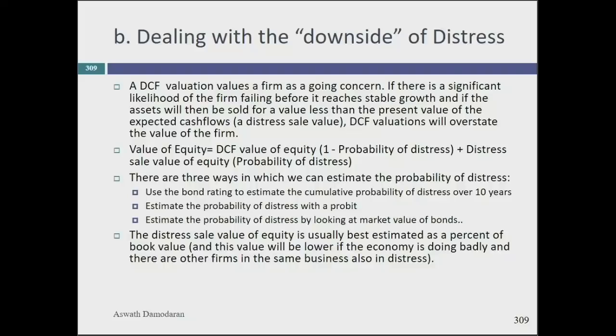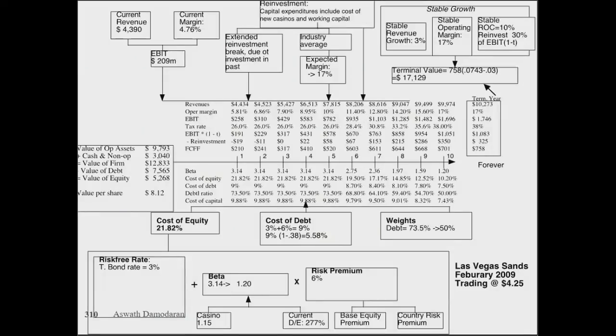And when times are good, people don't notice. And then 2008 happens. And two things happen as a consequence. One is you get the global recession. People coming into casinos are basically fewer and they're spending less money. And the second is all those people who've lent you money are now freaking out. They want to know when you'll pay them. So this is a valuation I did for Las Vegas Sands in February of 2009. And I'll tell you, as I was doing the valuation, I was reading news stories about how Las Vegas Sands might not make it through the next 6 months.